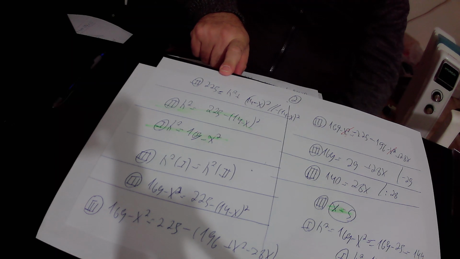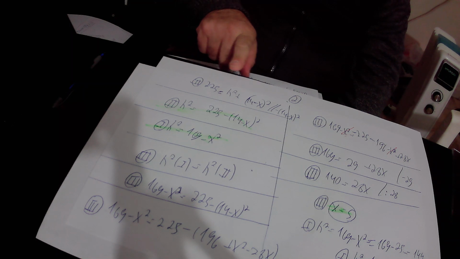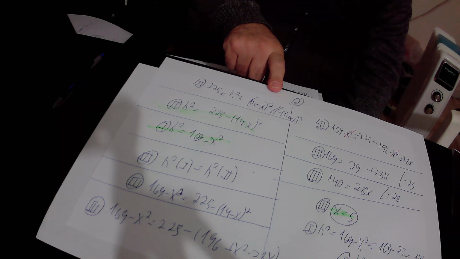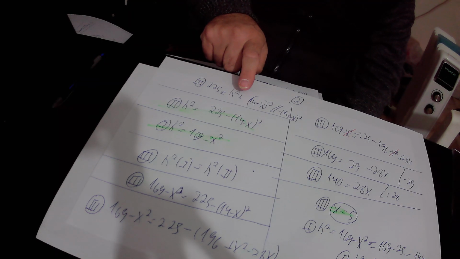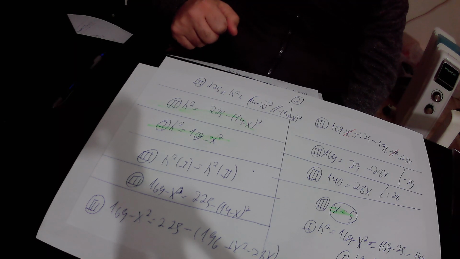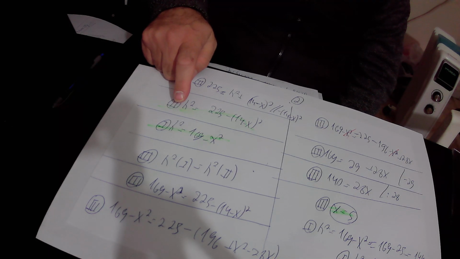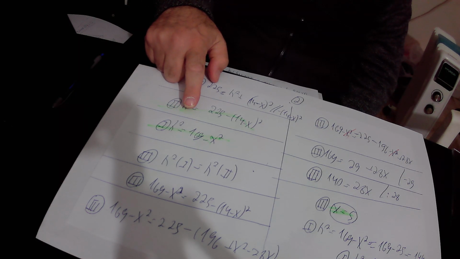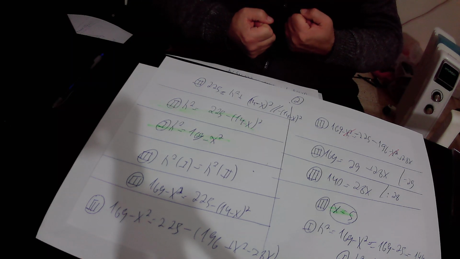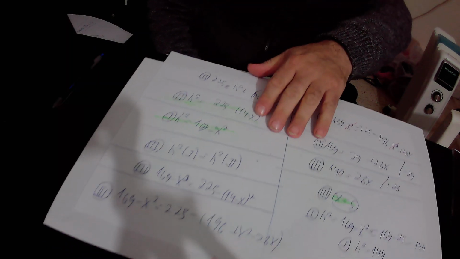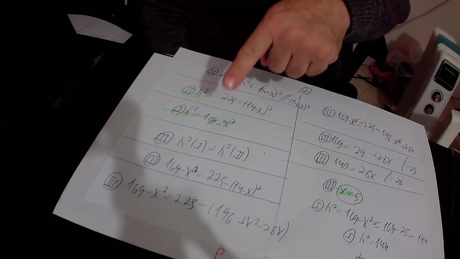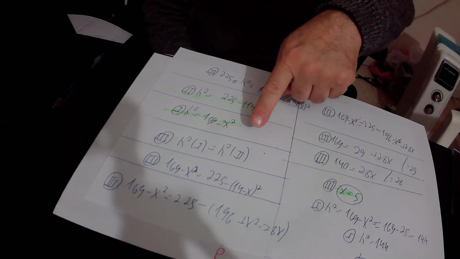So, according to equation number 2, we found out that 225 equals 8 square plus 14 minus X square. Here we subtracted 14 minus X square from this equation number 2. And finally we found out that according to equation number 2, 8 square equals 225 minus 14 minus X square. While according to equation number 1, we have already found out that 8 square equals 169 minus X square. So we have two different expressions, two different equations for 8 square. Therefore, we created equation number 3 that states that 8 square according to equation number 1 must be equal to 8 square according to equation number 2.